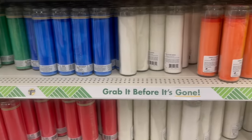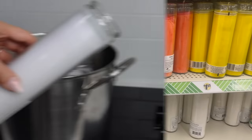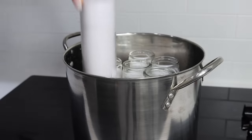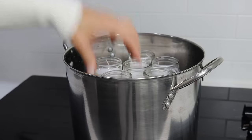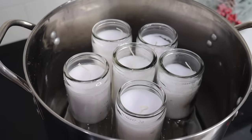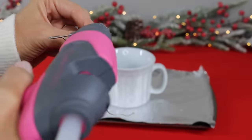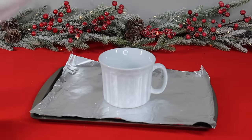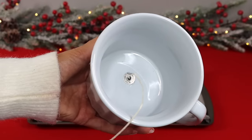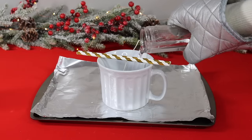Next are my most favorite DIYs in this video — we're making two similar yet different candles. First, melt down some Dollar Tree tall glass candles in a pot of water on low heat; this is the best way to ensure bubble-free candles that don't cave in when cooling. Fish out the wicks and glue them to the bottom of your container. I grabbed two coffee mugs from Dollar Tree and filled both mugs halfway up with melted wax, then set them aside to cool.